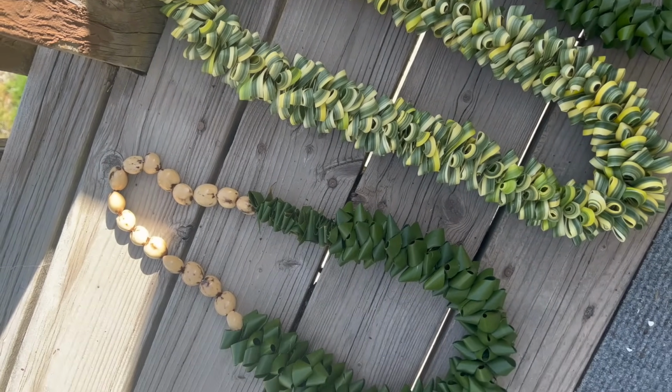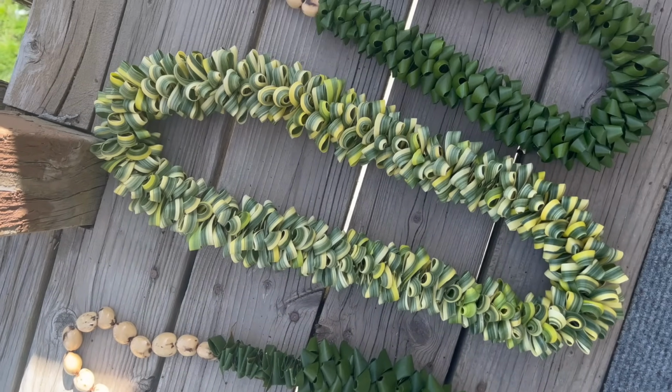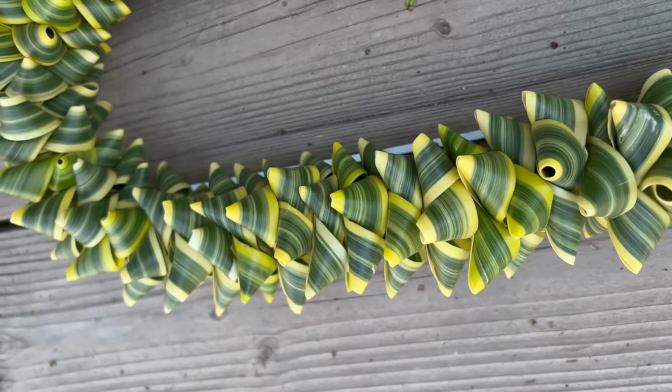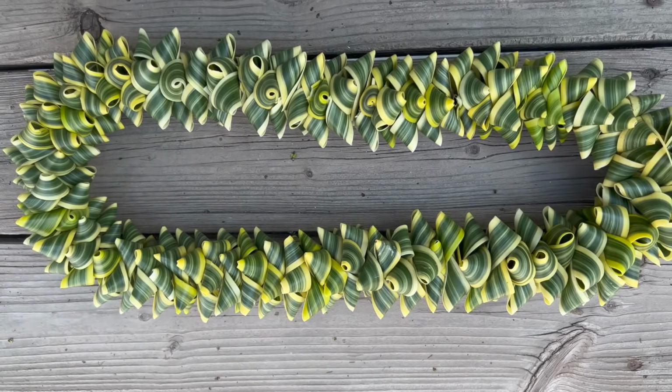I'm going to show you how to make this lei using two different materials, Songs of India leaves and tea leaf. You really can make this lei using any type of leaf that has a similar texture and is long enough. This could also be made using the same method with ribbon or artificial leaves.